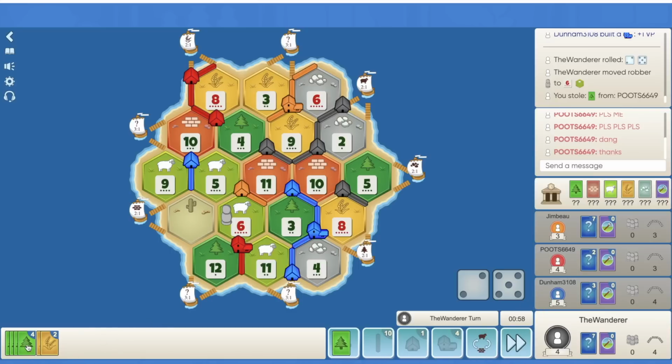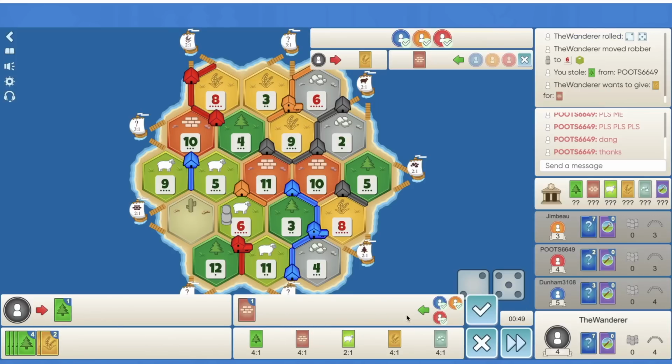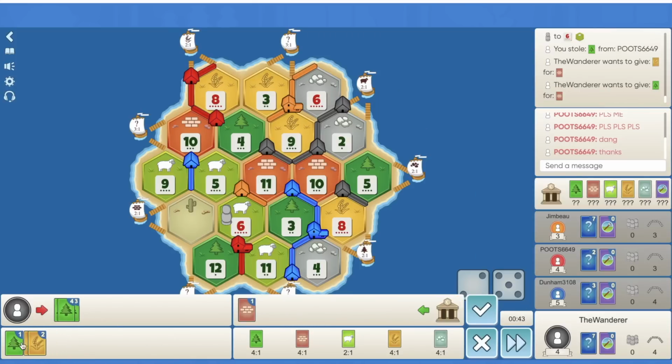Okay, that's fine. Can we get a brick? I don't think so, because the 10 hasn't hit. I'll see. I'll do wheat for brick or wood for brick. If not, I'll 4 for 1 and drop the road.